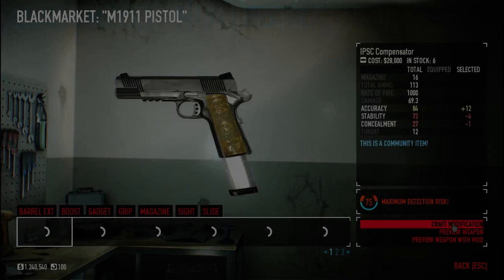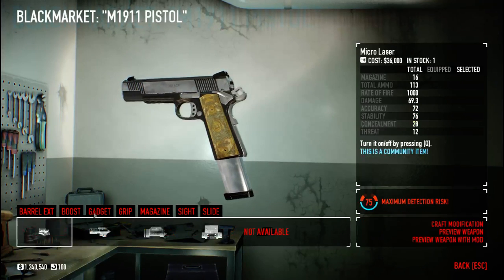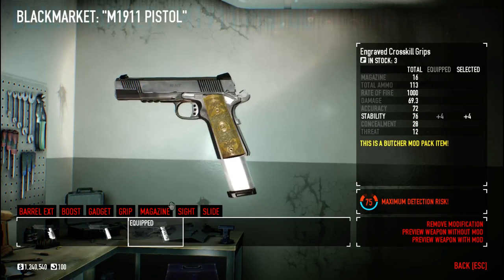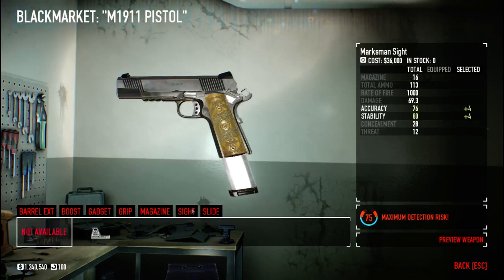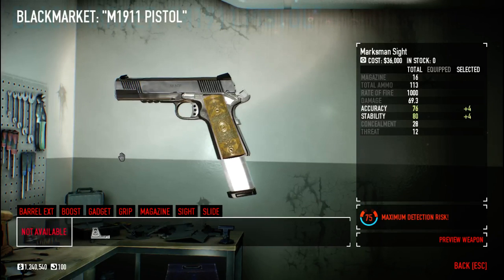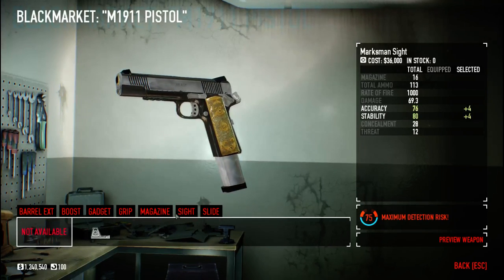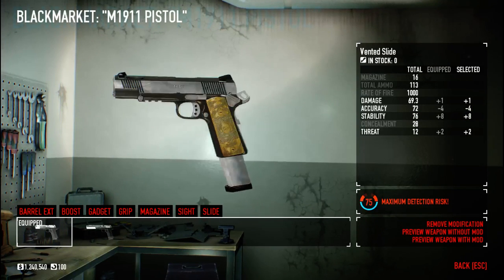Anyways, we're going to page 7, which is the M1911 pistol, also known as a crosskill, also known as a Colt. This one does have engravings, though. So, as you can see here, no gadget. Grip, we went with the engraved crosskill grips because it looked fancy. Extended magazine for obvious reasons because I like having extended magazines. It's up to you if you want a marksman sight, but I didn't choose to put one on there due to budget cuts and everything. And I went with the vintage slide because it looked very shiny.